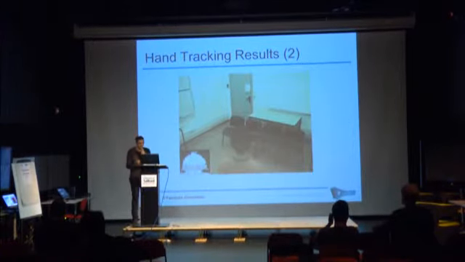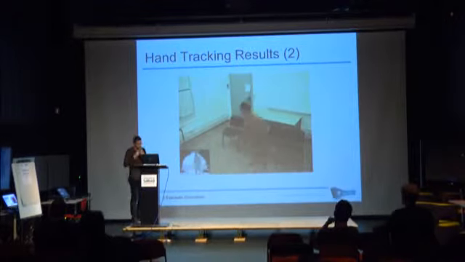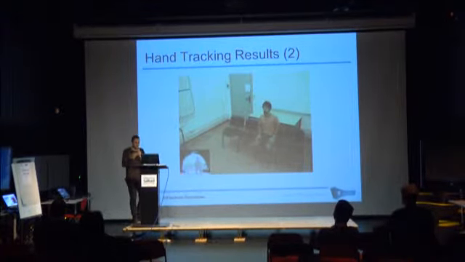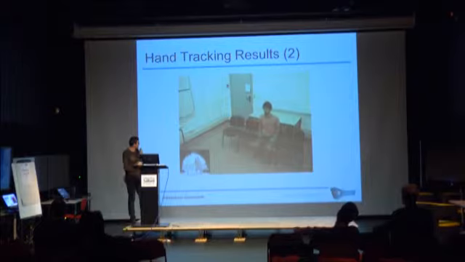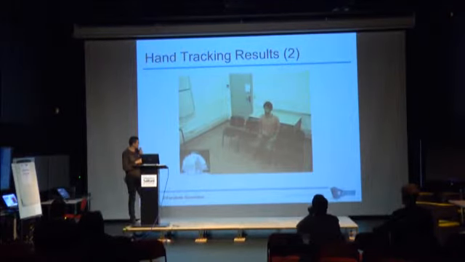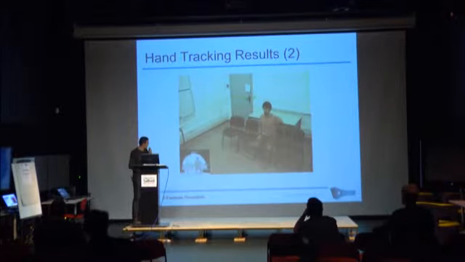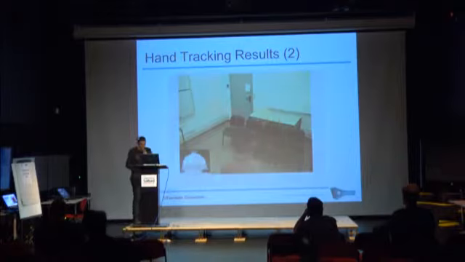And here you can see an online result. You see that the head is tracking, and then we put this virtual box, and as soon as you put your hands in it, it's following them. You can see the box is moving because, of course, it's following the head, and the head is doing some small motion, so it moves. We found out that was a problem. So as soon as you enter your hand, the hand box is fixed. That's why it stops when you enter. But as you can see, the hands are detected, and we can build something on top of that.